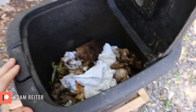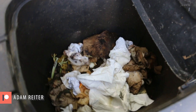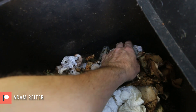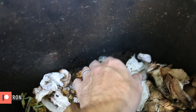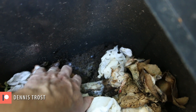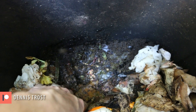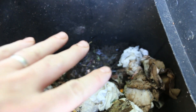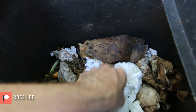Let me show you inside here. You can see I've got my paper towels in here and some veggie scraps. One thing I look for in my worm composter is castings right along the edge like that — that tells me that the worms are really working hard. You can see some worms there. There are also a fair amount of mites and earwigs in this composter, and that's okay because we're creating an ecosystem here, not just worms but all the other critters that go along with that.